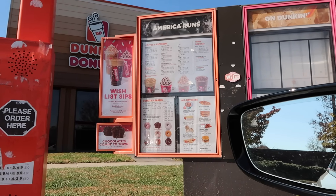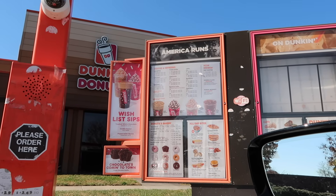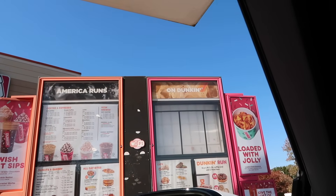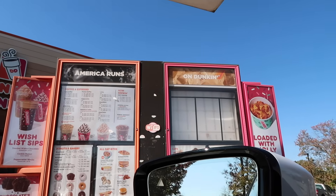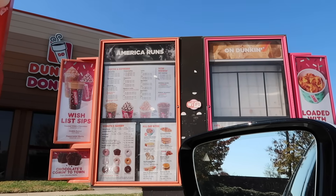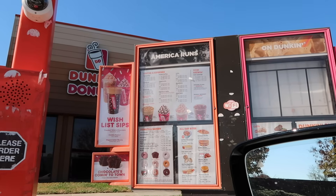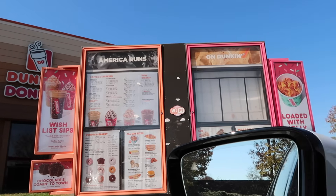Can I get an avocado toast with bacon, please? And then another avocado toast with no bacon on that one? And do you guys have the loaded hash browns? Let me double check — I'm pretty sure we have all the stuff for it. Okay, I'll do an order of those please. And then one more item: could I do a mango pineapple refresher, made with water and one pump of cane sugar? I'll do a medium. That's going to be it — $16.29.